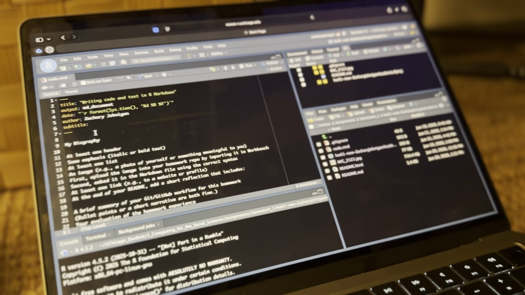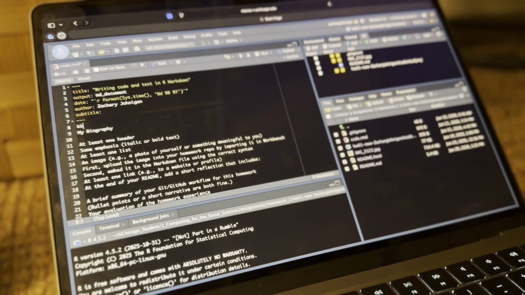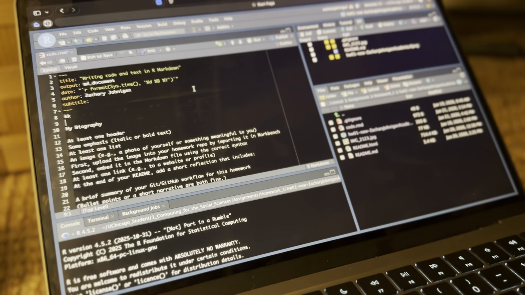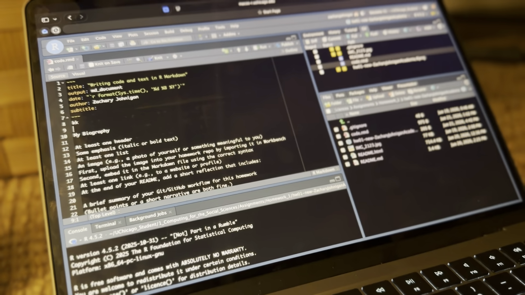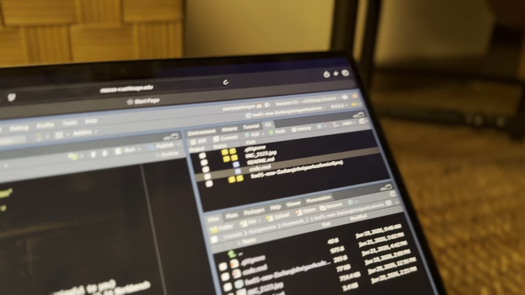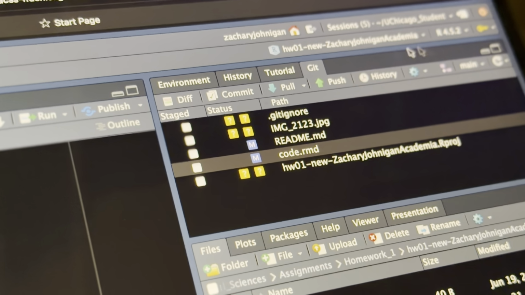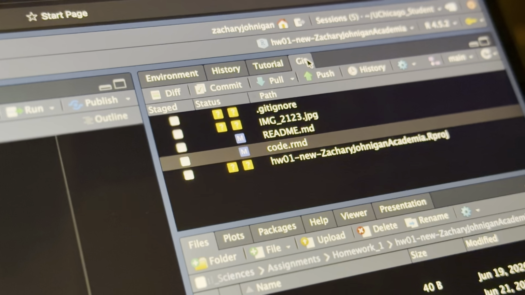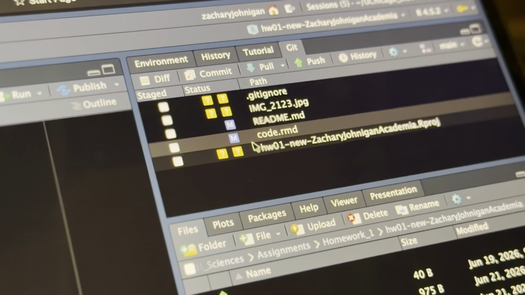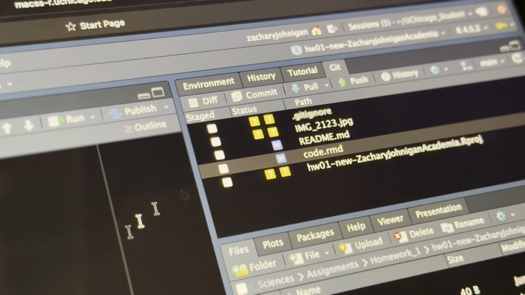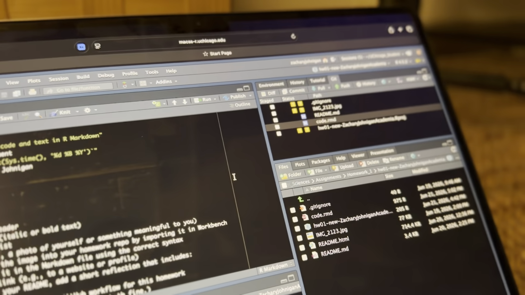So first, I'm going to edit the document, just adding something and save. And you see what happened in this upper right-hand corner. Once I edited the document and saved, this tab right here for GitHub, the code.rmd document that I'm working on, popped up here because right now Git is basically watching the document.